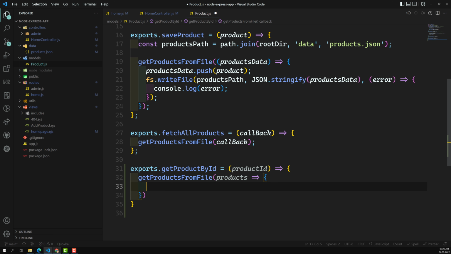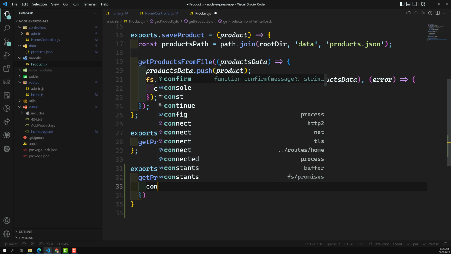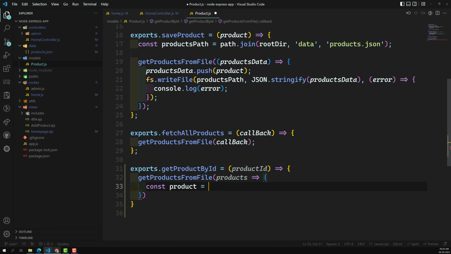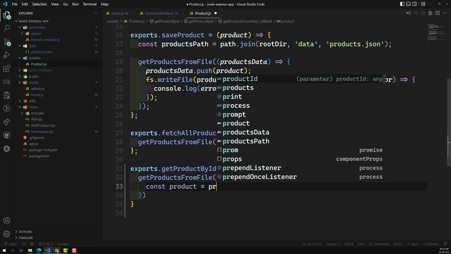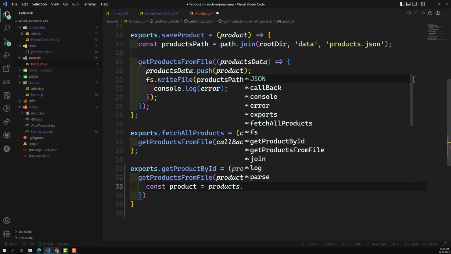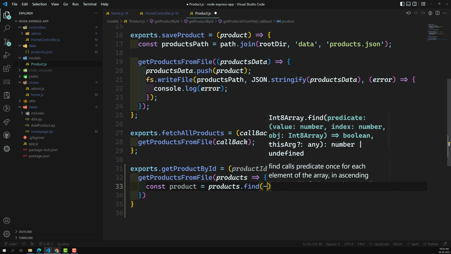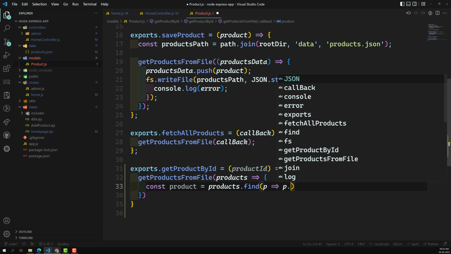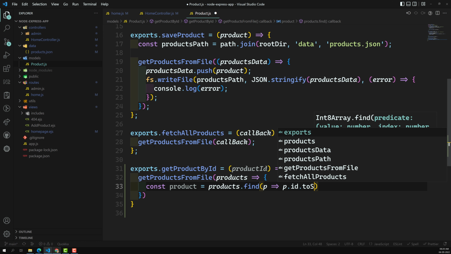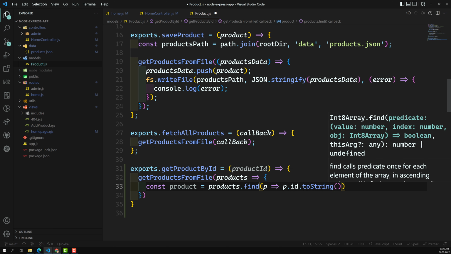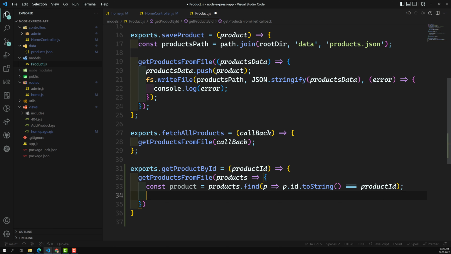In these products, let's find the product: products.find p, you will be getting each p, so p.id. This one will be an integer, so a number. So you can have it like this with the product ID, and this is the product. Now you got the product here.